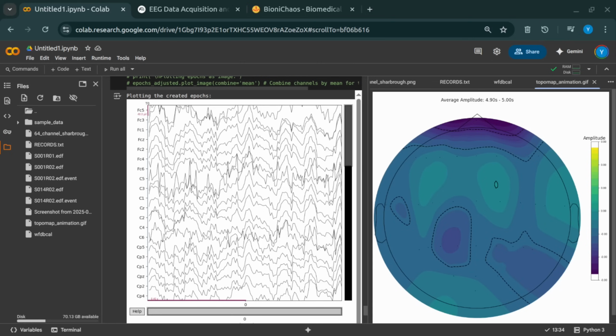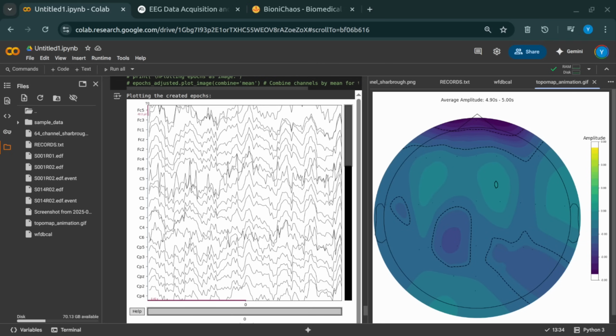Right, a snapshot. But the brain, as we know, is anything but static, isn't it? Definitely not. It's a dynamic, ever-changing landscape of electrical activity. So how do we take this snapshot and turn it into a moving picture? What's the next big technical leap you had to tackle? Yeah, that's the goal, right? To move from a single moment to understanding how brain activity changes over time, especially related to specific tasks, like, say, imagining moving a hand. This leads us to event extraction and epoching, I assume. Exactly. Event extraction and epoching. This step is absolutely vital for analyzing brain responses to specific events.